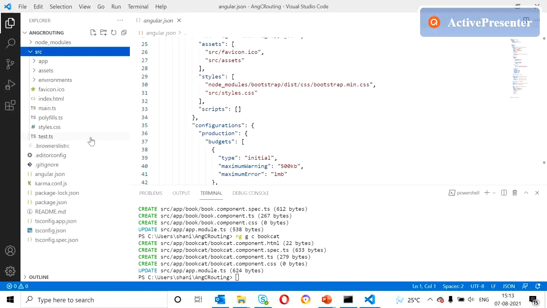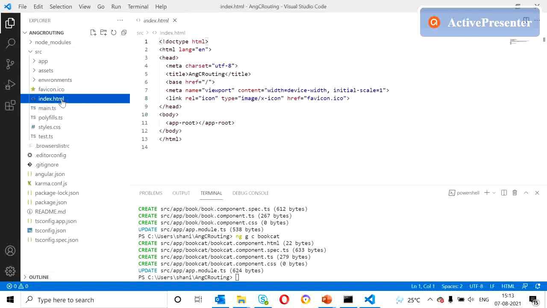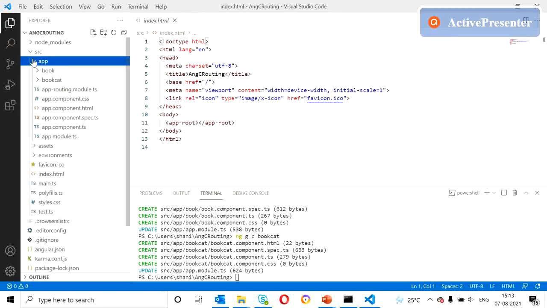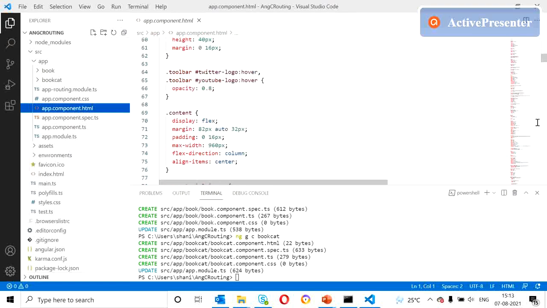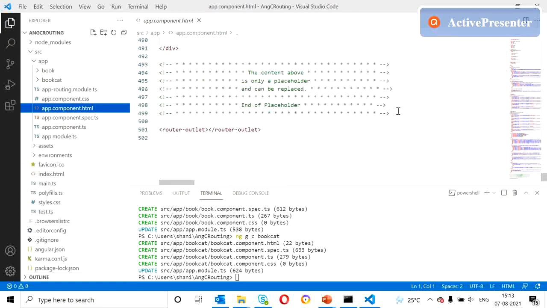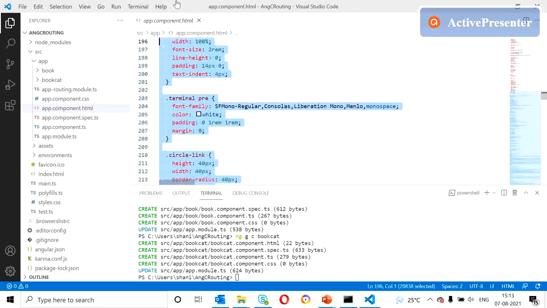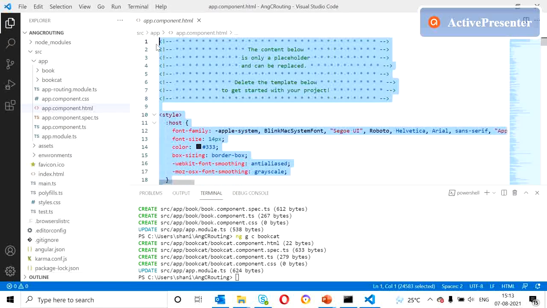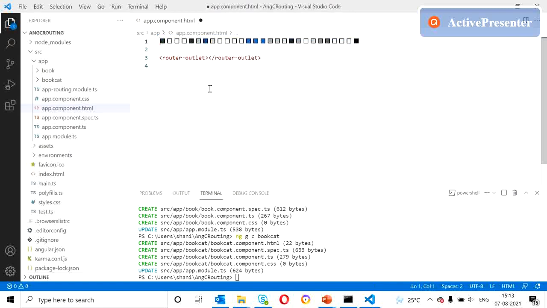Then we need to add a path to our component. Here index.html is pointing to our app component HTML. In the app component HTML we can see a router tag. We can delete the unwanted things here.